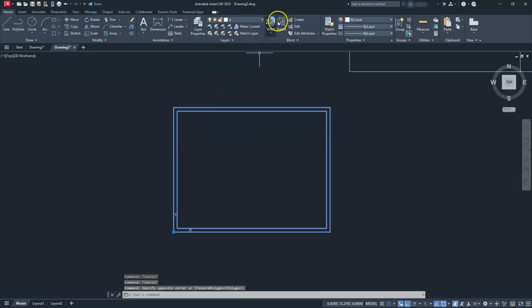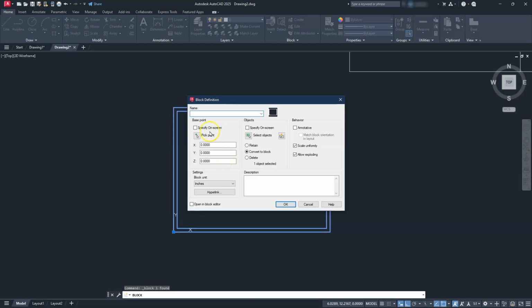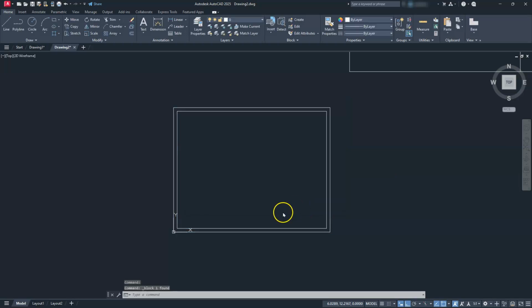Let me go ahead and bring that dialog box back open just to explain to you a couple of different concepts of what's happening. Make sure you give it a name. The lower left corner is at 0,0. I always tell it to go ahead and convert to a block, and you'll see that I do have these two checked. This one will allow me to only have to change one number, and all this scales up together. And then do I want to allow this to be exploded? And I leave that on and go yes for this case. All right. You would hit OK. I'm just going to hit the cancel button. This is now a title block.